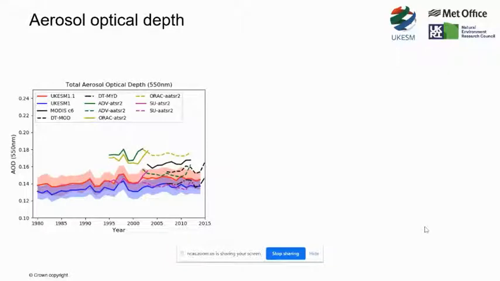Another plot that I quickly skipped over was some evaluations. Obviously we want to evaluate, and I showed yesterday some of the SO2 evaluation that went into Catherine's paper, but here we want to bring in some of the other variables, such as how aerosol optical depth and cloud droplet number are looking in the model. UKSM1 here in blue came from my paper last year, where I looked at the full aerosol evaluation in UKSM1, and we were always a bit on the low side compared to this group of different satellite observations.